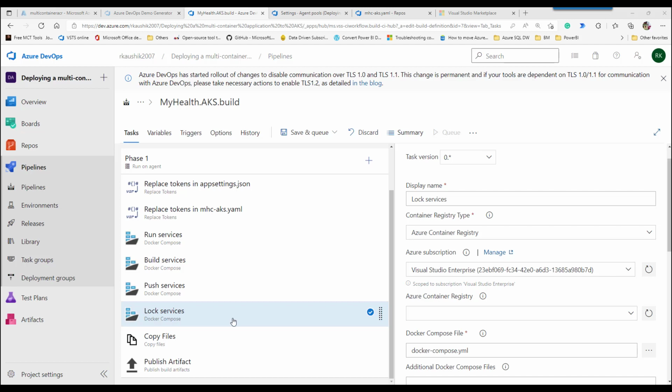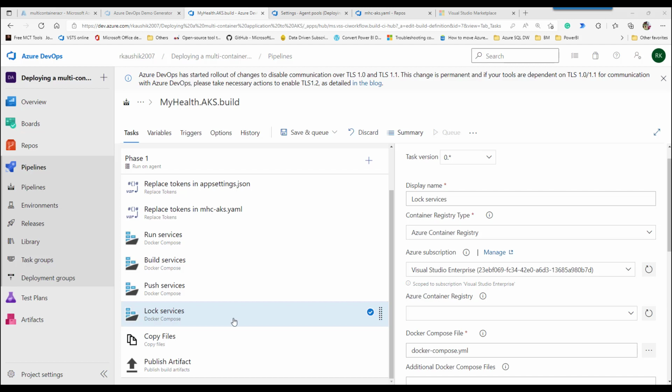So most of the time when we use an image, it is a tagged image, and these images in the container registry are mutable. So with the appropriate permission, you or any of your colleague can update, push, or delete this image with the exact same tag which you are using. So when you deploy this image to the production environment, you are not sure whether this is the same image which you updated or your colleague updated or somebody else updated. So how do we make sure that image which you want is there? It is not the image which is created by another person with the same tag. So in order to avoid that, this lock service is being used.